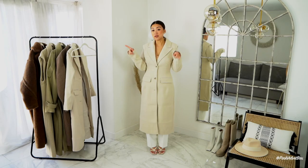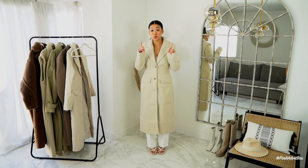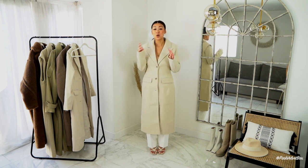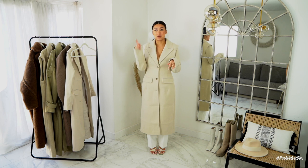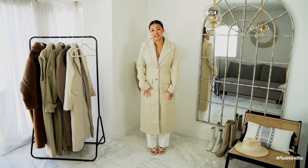I am wearing this in a size eight; I also got it in size ten because I'm in between sizes. I'll try them both on and you can let me know in the comments which you prefer. If you want it, be quick because they were going out of stock as I was purchasing them. ASOS is really good with alerts — you can put notifications on and they'll let you know when they're back in stock.